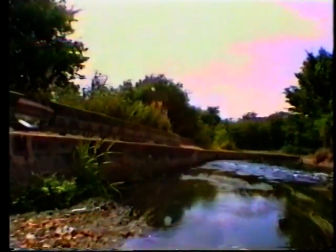Today, a lot of the chalk water that would feed the natural springs of the river is first used by people in their homes, and then it goes to a sewage plant, the Beddington Sewage Works, where it's cleaned and then put back into the river. This flow we see ahead, this quite rapid flow, is from the Beddington Sewage Works. In a sense, it is the main spring of the Wandle today.